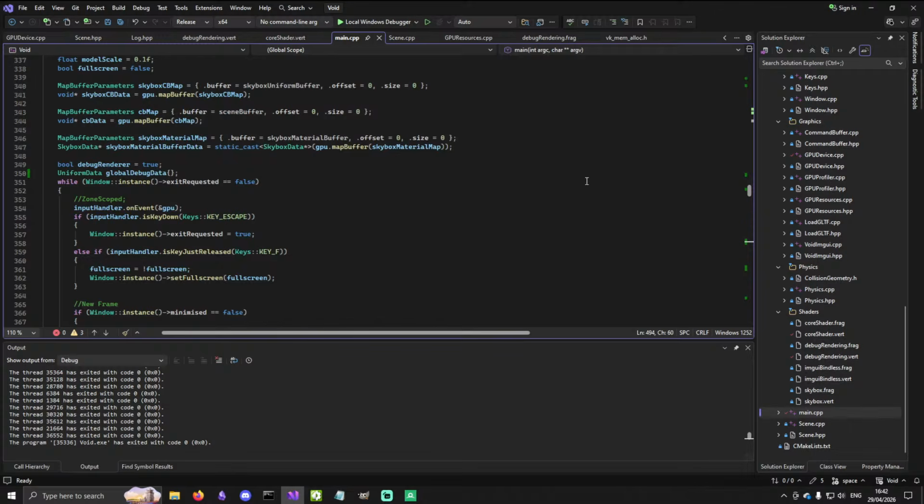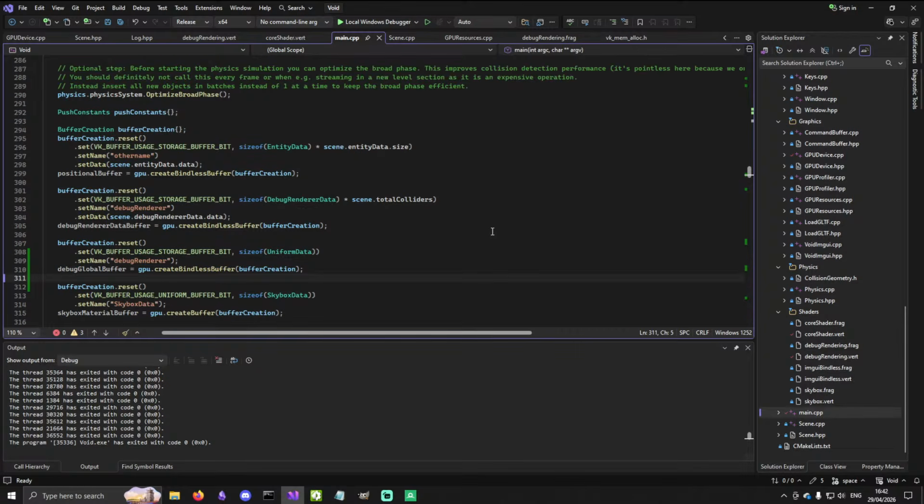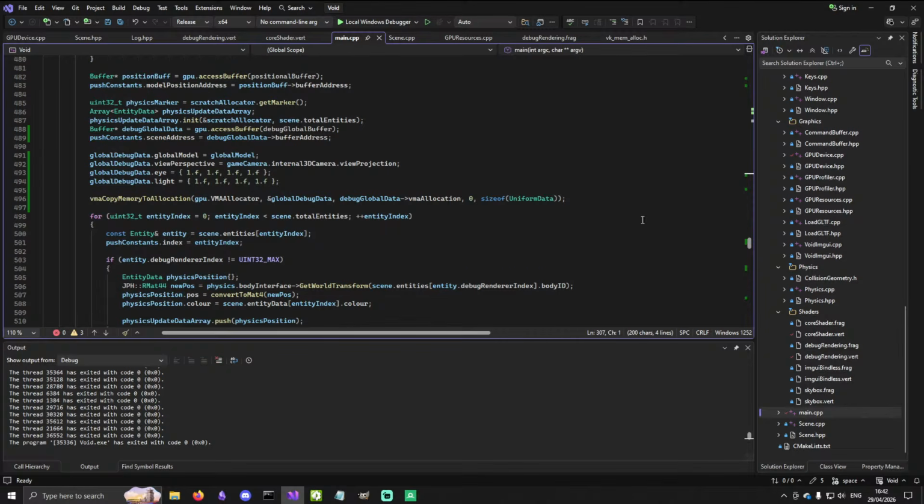So yeah, the reason I'm trying to do that is so I can get rid of the buffers, the descriptor sets. I don't know the difference. These ones work, this one doesn't. I don't know if it's the push constants, I don't know if it's the... I don't know what it is.